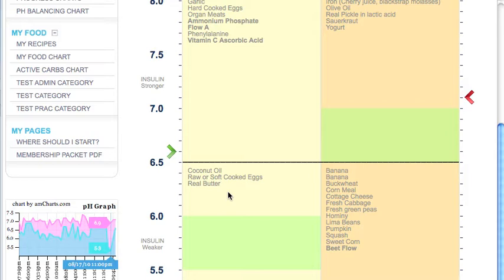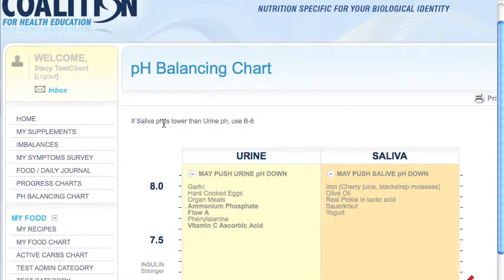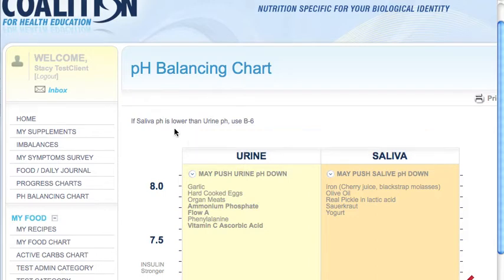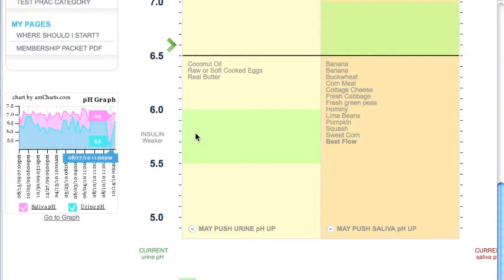And as they add those numbers into their charts from week to week, if those numbers change, this will automatically change as well. And the practitioner also has the ability to customize these ranges for each client if they want those numbers to be in different areas. You'll also see the special notes that can be added here. Or you can add a specific one to all of your clients or to each specific client.